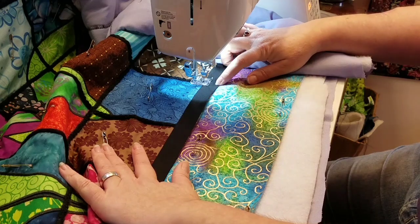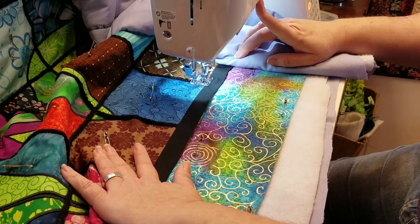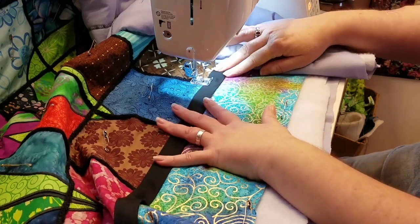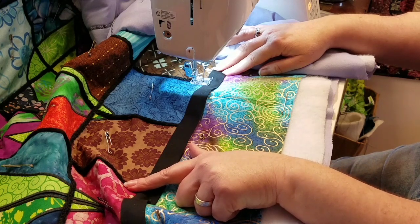Back down to the bias tape on the left side of the quilt. We'll do some back stitches and then lock that in place. And now I can continue sewing all of the other horizontal lines, and we'll come back after that.